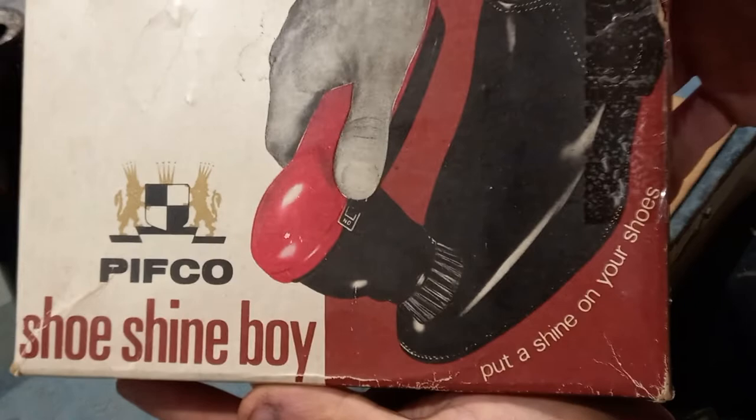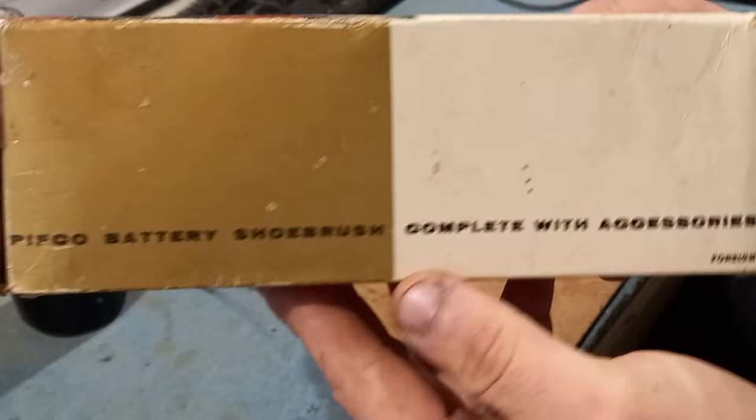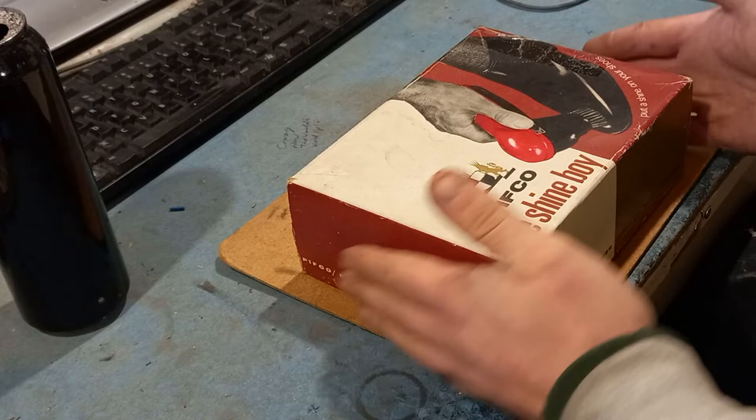As per usual, absolutely gorgeous box. This one wearing its years well. And it's just lovely. So we already know what that means. This is item number 1657. Done a total rotation of the box, so we may as well open it, eh?